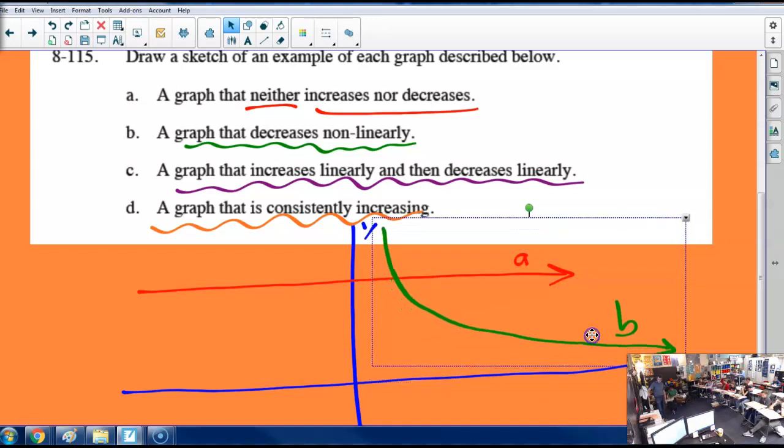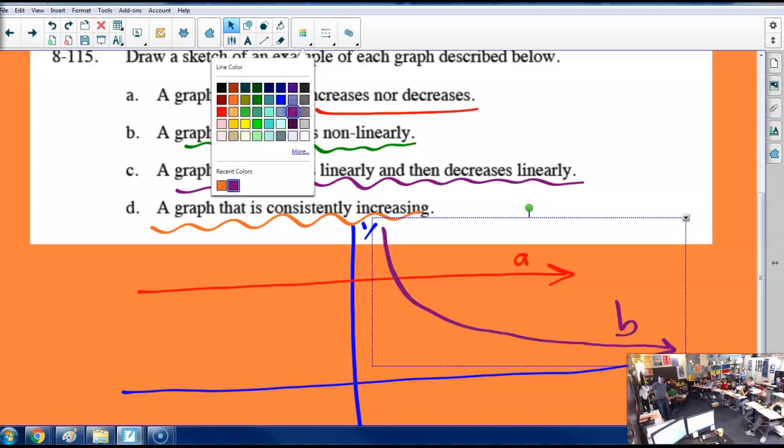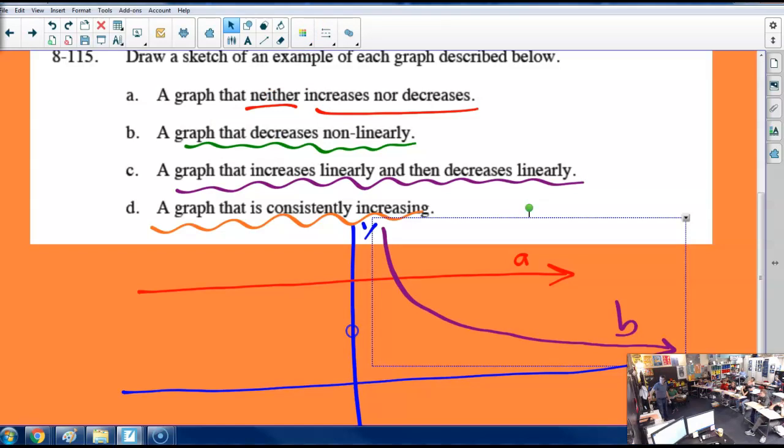But to support Henry's question of could we just use the first quadrant, I'm going to try to see. Hudson, what about a graph increasing linearly then decreasing linearly? So can't you just do a straight line and then another straight line? Yeah, a straight line and then another straight line. So if we want to increase, we start by going up.